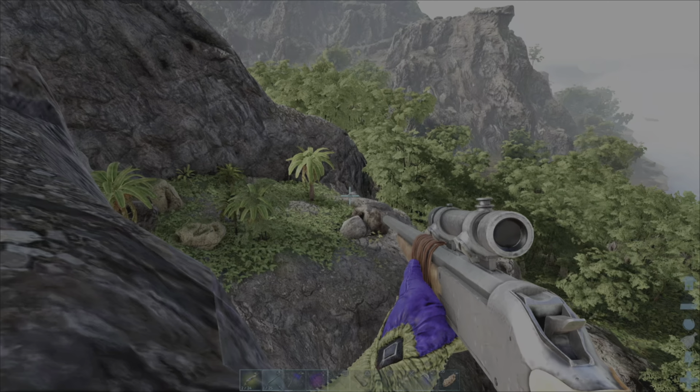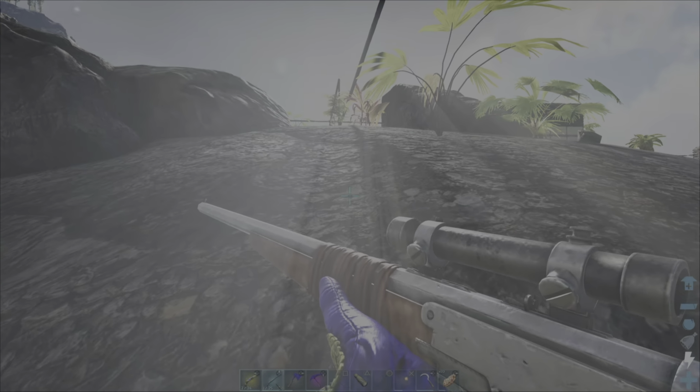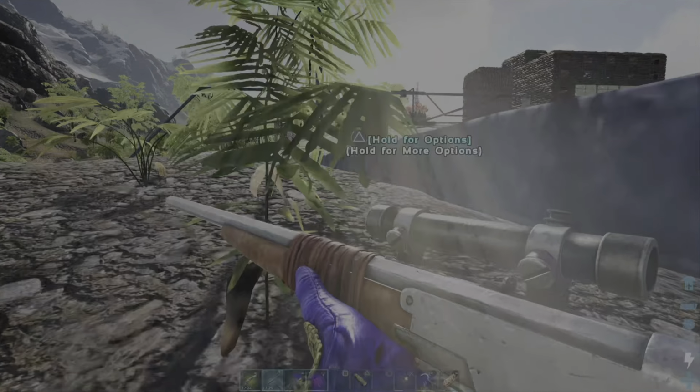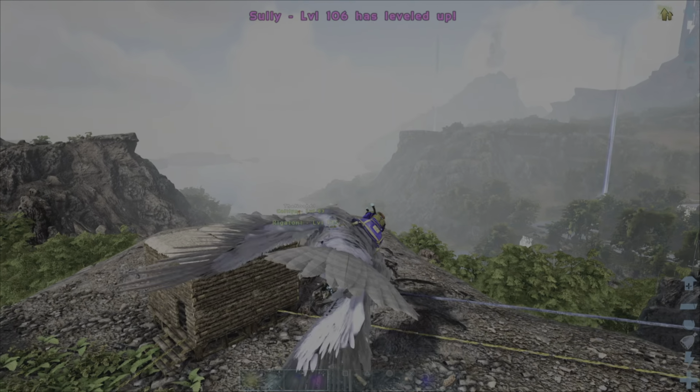Should we get a Magmasaur egg? Yes. How do we do that? We just fly through there, right? There's a specific cave that they recommend. Alright, follow me!